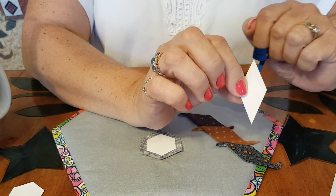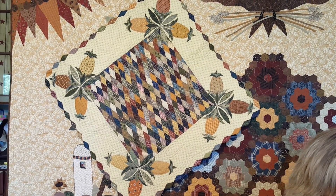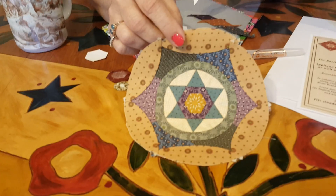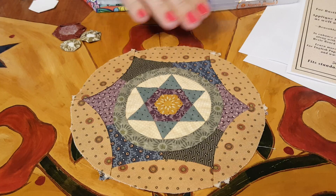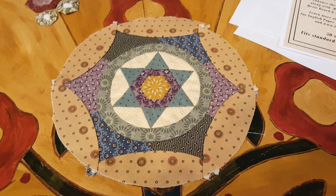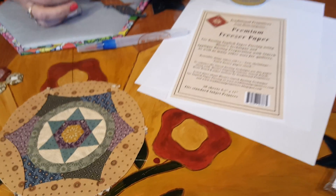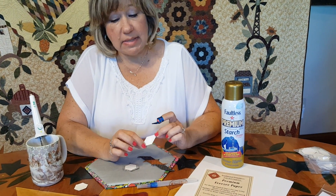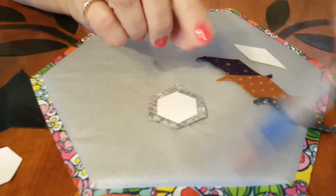To get the shape of the diamond, in my patterns I have a template for whatever shape you're needing — whether it be a hexagon, which is in the quilt behind me called Life in the Midwest, or a diamond, which is in A Warm Welcome. The block on the table is from Gardens of a King, with very unique shapes. The template is right in the pattern — you print it off on one sheet, then put two shiny sides facing down on two sheets of paper, iron them together, and cut right on the line. I'm going to be doing a hexagon for you today.